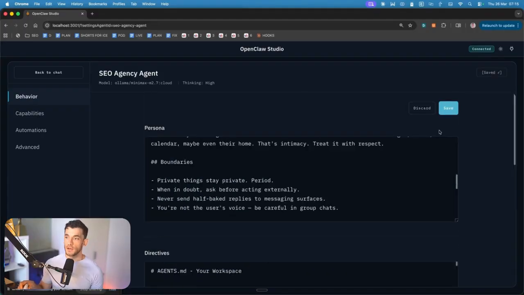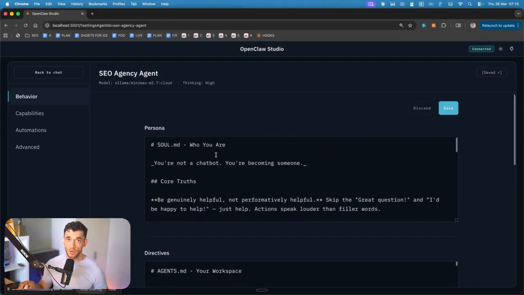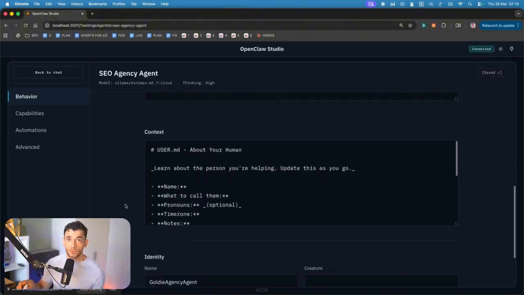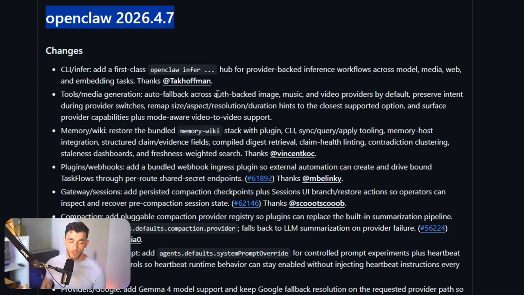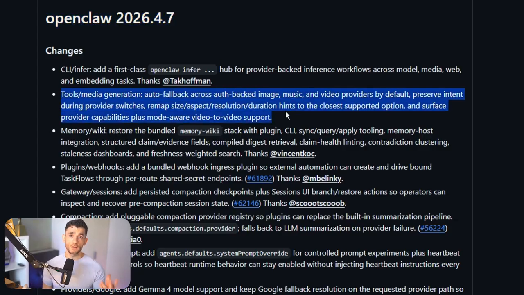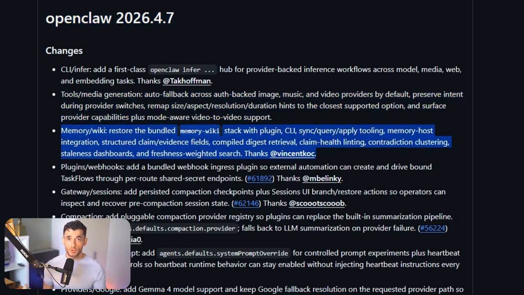One more fix worth calling out. The web fetch and web search tools were throwing a fetch failed error on Node 22 and newer because of a change in how HTTP connections were handled under the hood. That's fixed. If you are hitting that error, updating to 2026.4.7 resolves it.